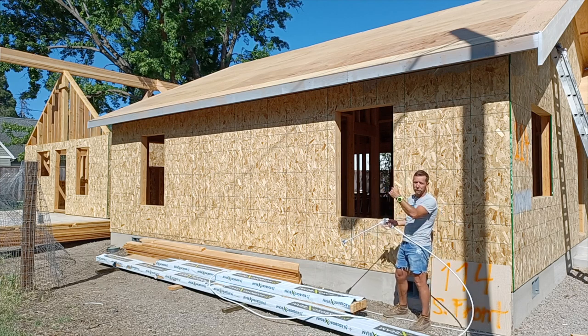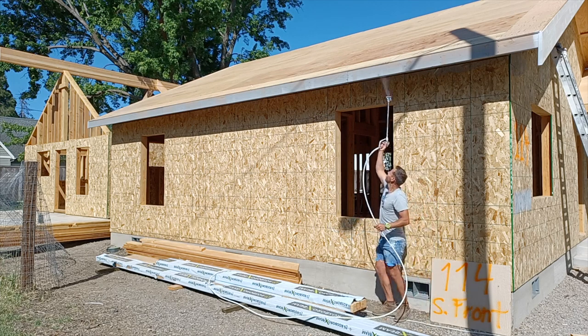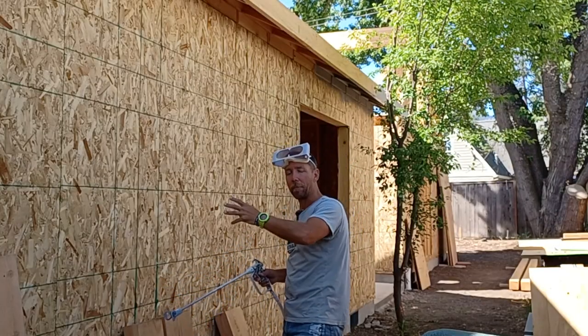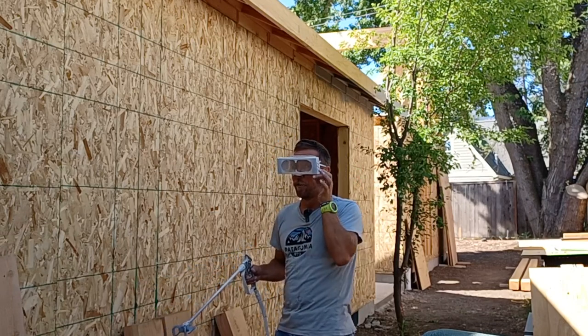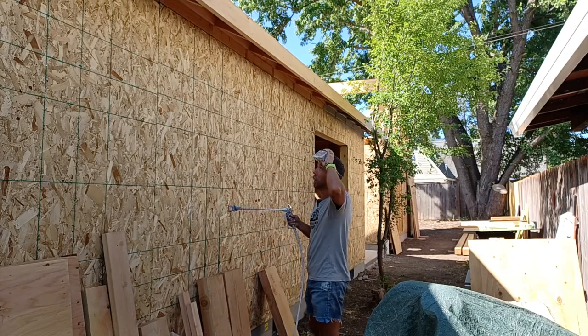We won't have to mask off around our flashing, around our roof, or around our gutters. It's always nice to paint in the shade if we can. PPE is also a must. I'm not wearing a respirator because the wind is at my back, but every once in a while there's a blast of overspray, so I wear these trusty goggles with a forward advance on the thin film so they always stay clear.